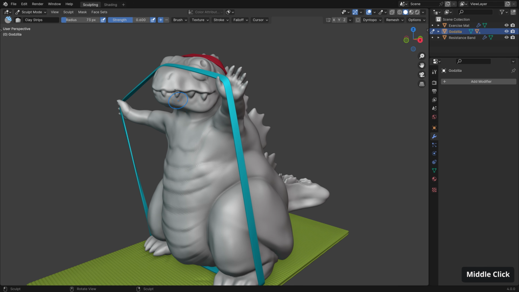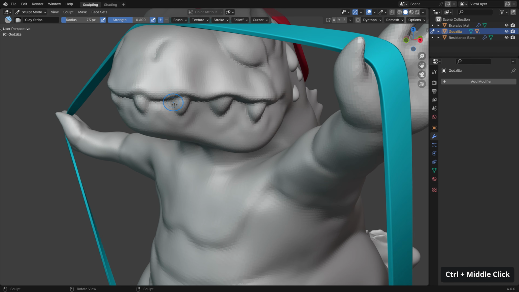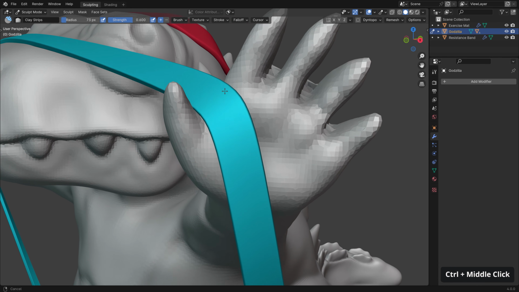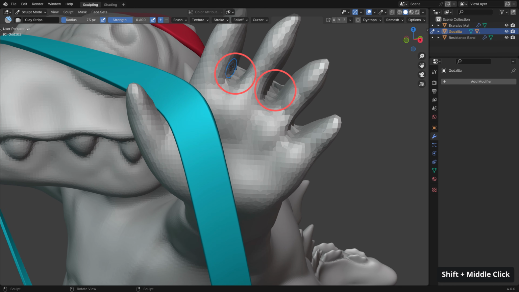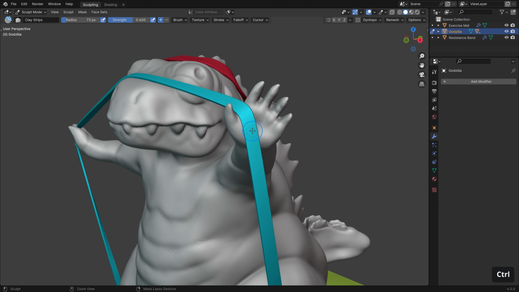However, when using the voxel remesher, we usually lose details, especially when we have sharp creases, or what's even worse, when we have geometry which lies very close to each other, it can be merged too, which is not really what we want here. So let's undo this. If you want to increase the resolution of your object for sculpting without losing the details, we can use dynamic topology. So let's enable dynamic topology.